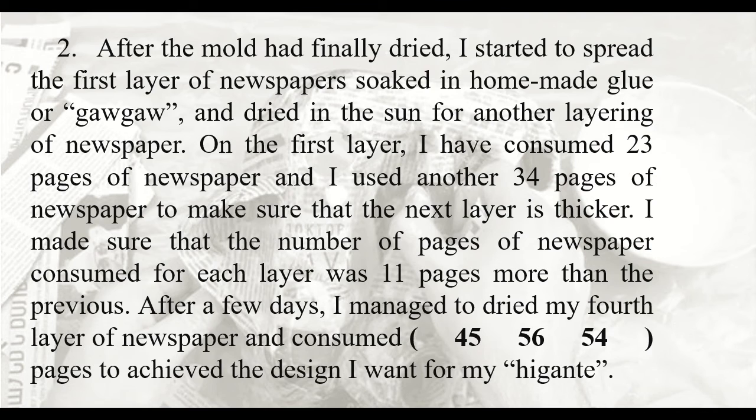Second, after the mold had finally dried, I started to spread the first layer of newspapers soaked in homemade glue or gawgaw and dried in the sun for another layering of newspaper. On the first layer, I have consumed 23 pages of newspaper and I used another 34 pages of newspaper to make sure that the next layer is thicker.